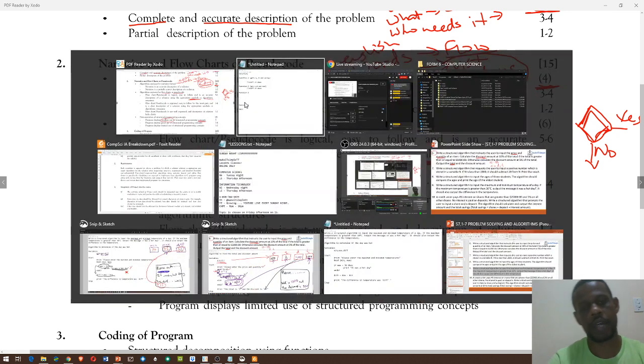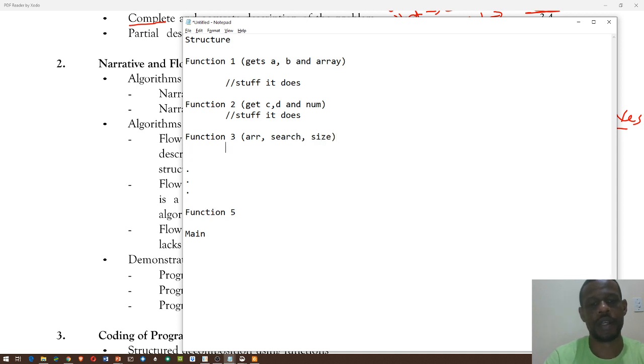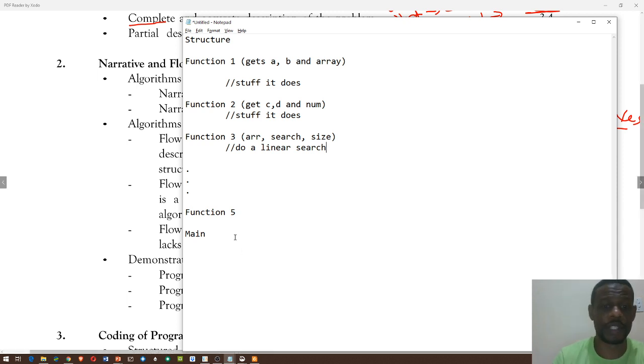So I recommend one of your functions be a linear search. And a linear search, you need to get the array, you need to get the search item, and you need to get the size, and do a linear search. For some things, like you're searching for item ID, or some kind of thing like that.